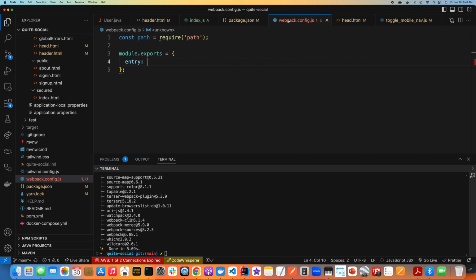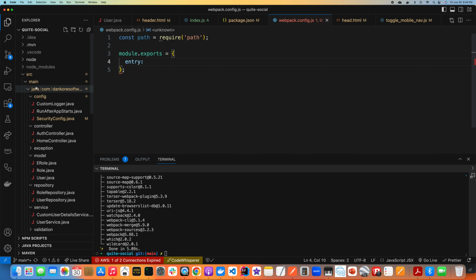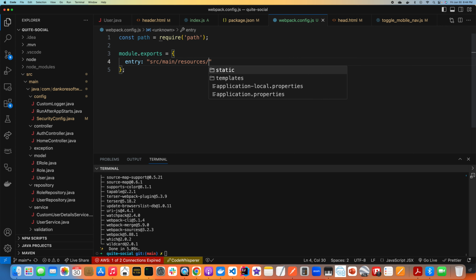So that is my entry file. So let's locate that file. That file is in my src folder, a directory inside of main, inside of my resources, inside of my static, then JS, then index.js. That is my entry file.